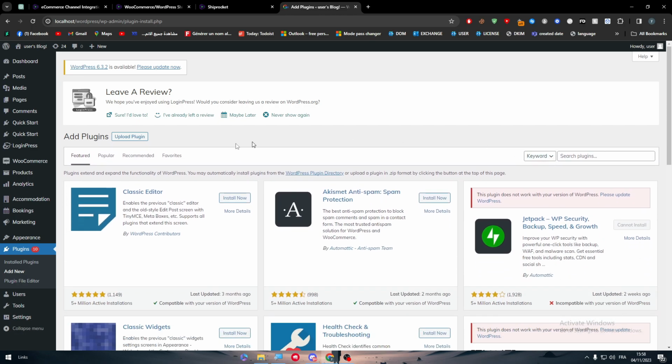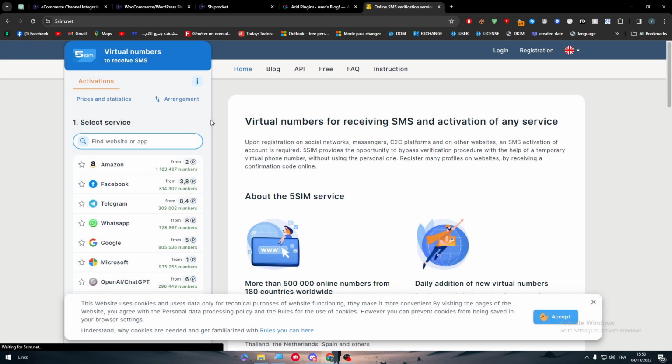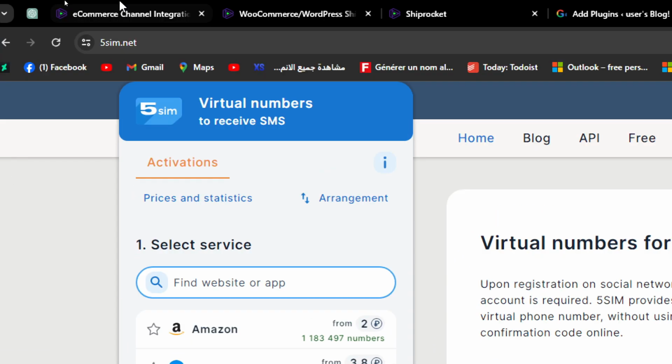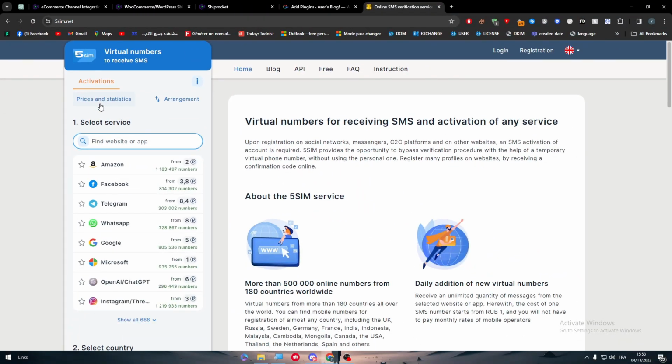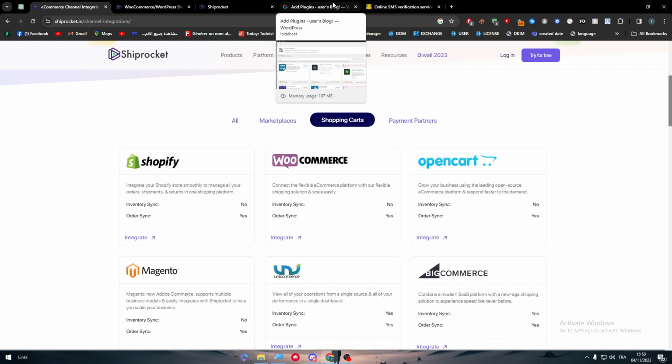And in case, as I said at the beginning, you aren't a citizen of India or you didn't have an Indian number, do not forget, guys, this website, you could use it at any other platform or for any other users. It will be very useful for you. It is called 5sim, as I said. You can use it to get the numbers that you will need to sign in or sign up your account in shiprocket.in.